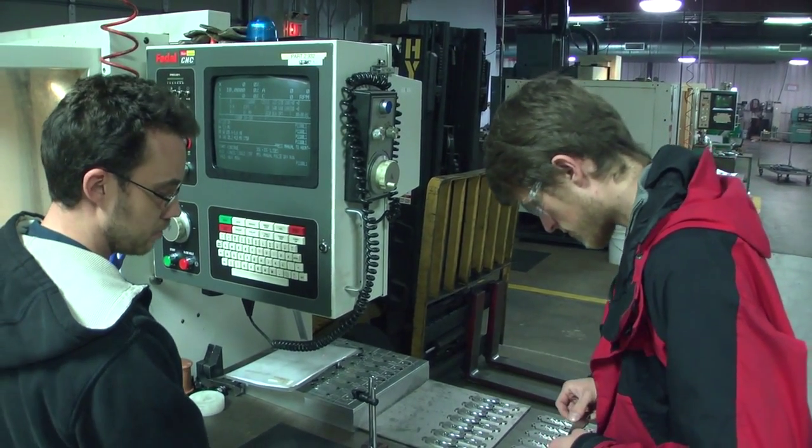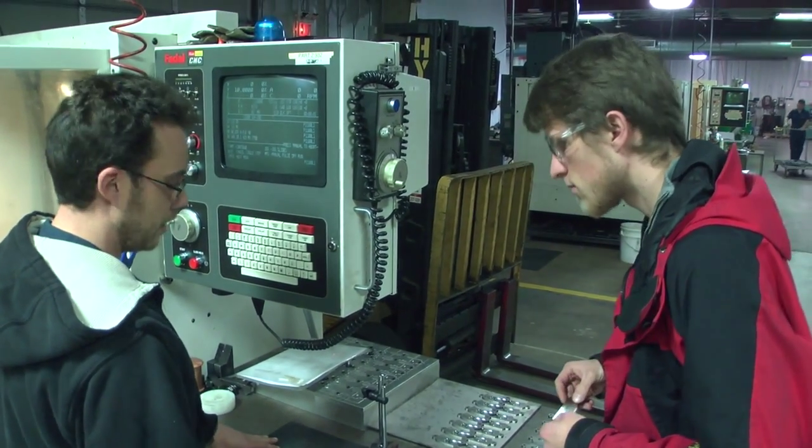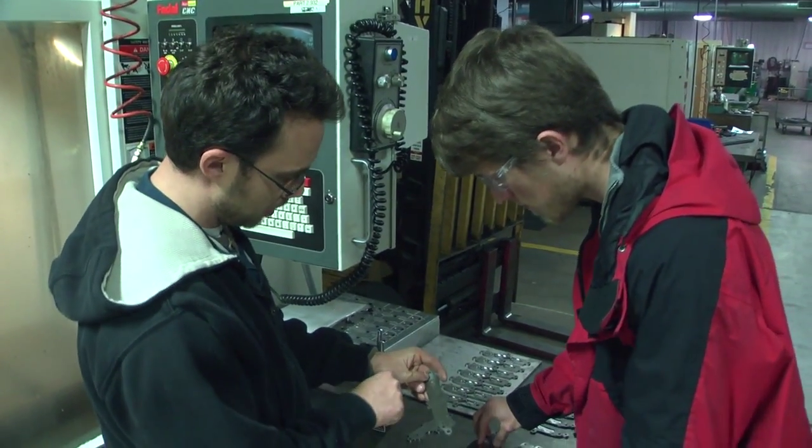They do lap well. You can lap them on the Emery cloth. And they come out okay. I lapped that one. That one's just raw stock.